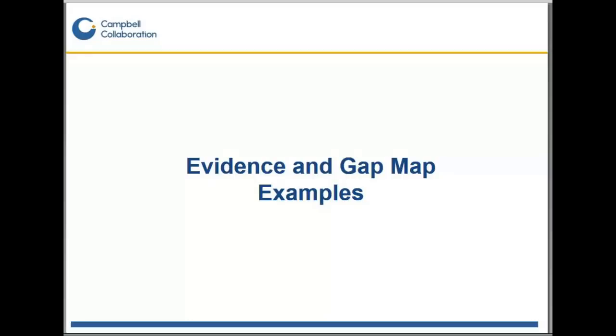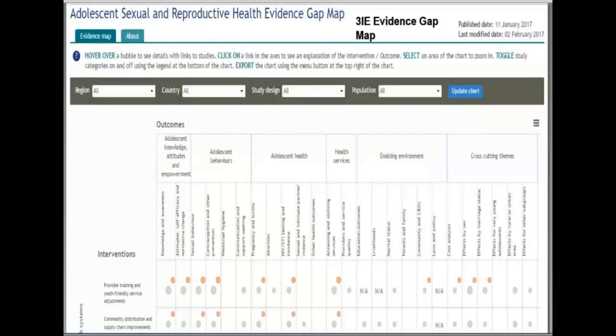We will start with the 3ie example, but there's a wide variety of mapping formats out there. It's interesting to take a look at some of those, because you may feel your organisation would like something different to what we have, and so it's good for you to see the range of choices which are out there.